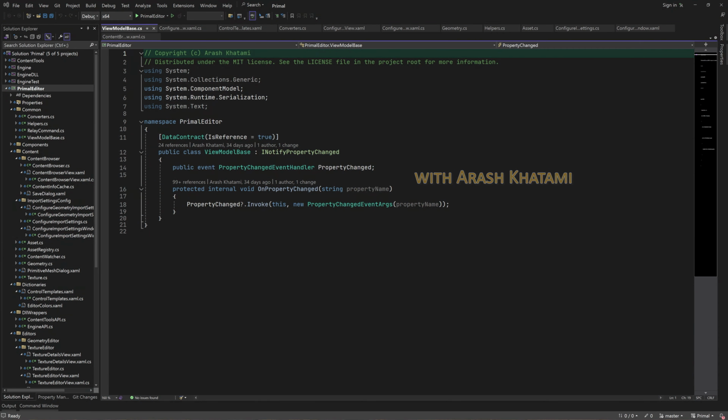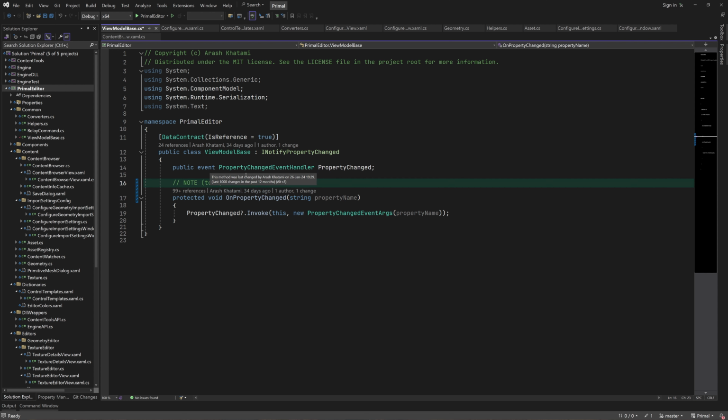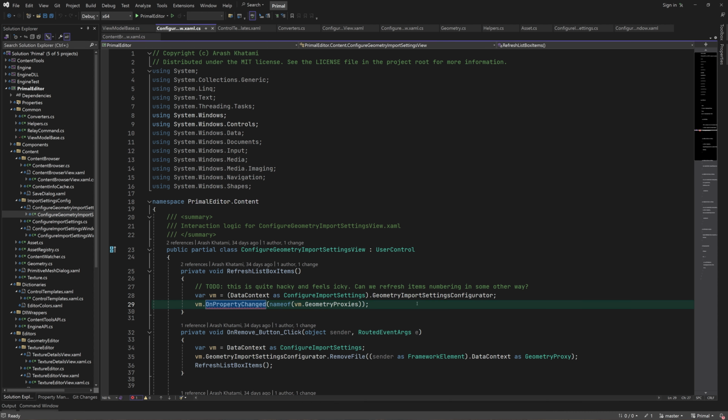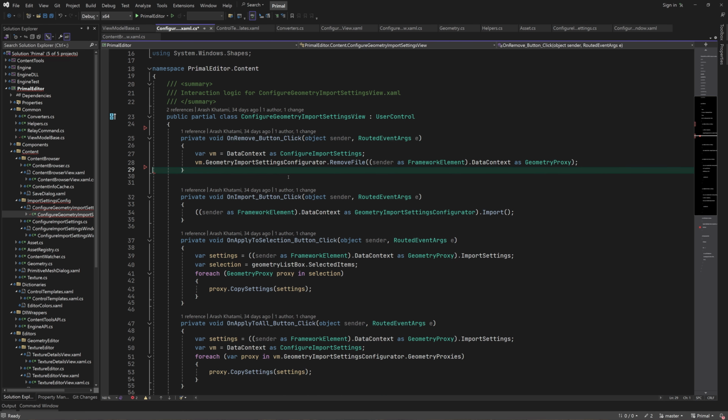The very first thing that I'd like to do is to revert something I did in the last video, which was making this method internal. This is pretty much the same as making it a public method, which is not what we want in an architecture that's somewhat clean. The reason that I did this was to make a hacky solution for a problem that was caused by a suboptimal decision. Now we can remove this method, which was calling onPropertyChanged.